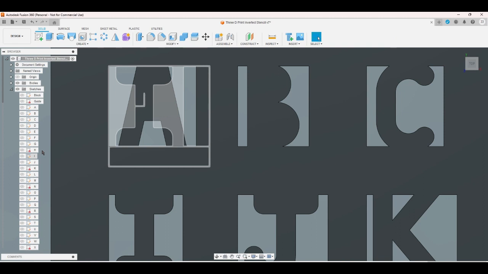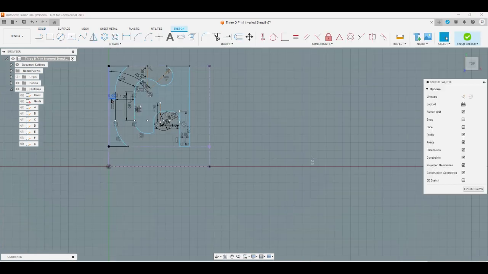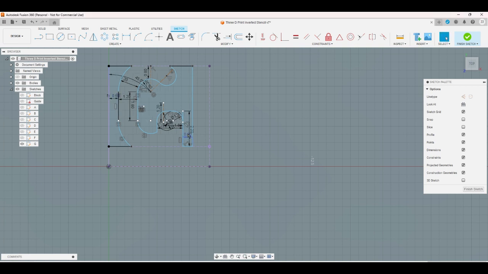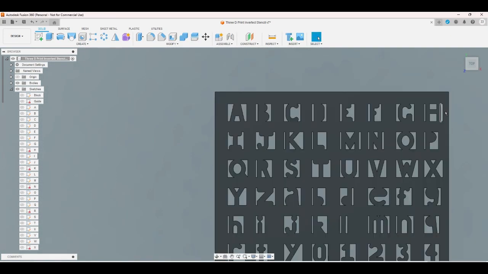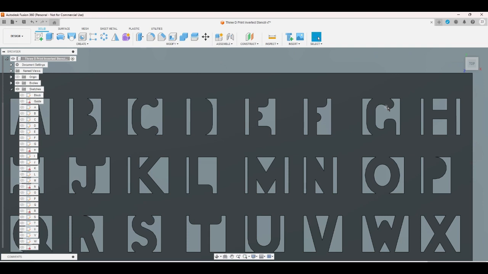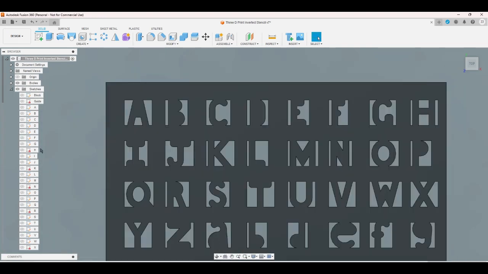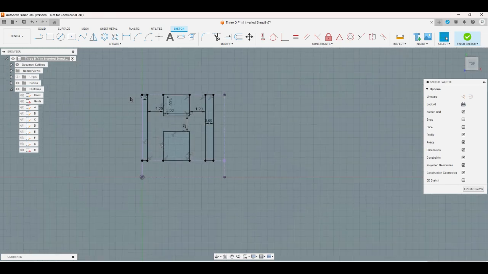Should I edit G while I'm changing the parameter? I think I should. Okay, so then I believe I just have to change that angle from 45 to like 50. Yeah, that G actually does look better now. I hope it doesn't pop up. H. Now, it's not this H that I have to change. It's the lowercase h.